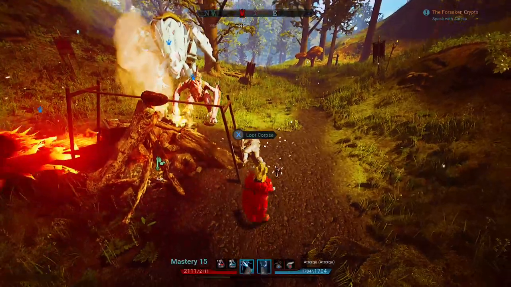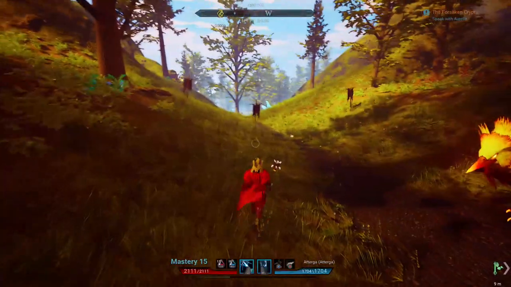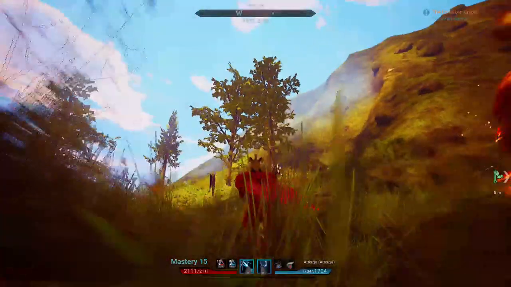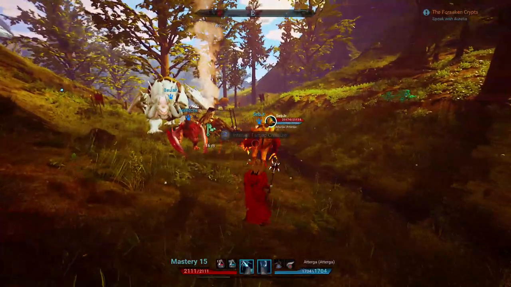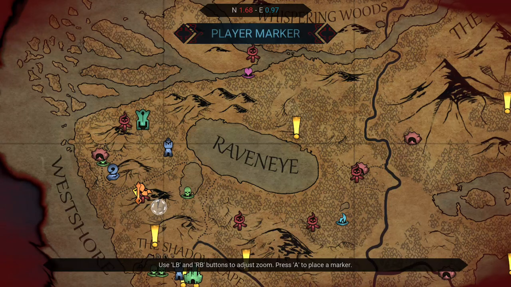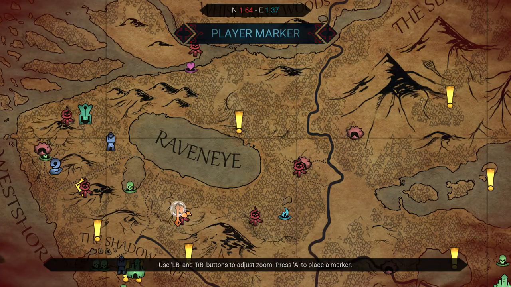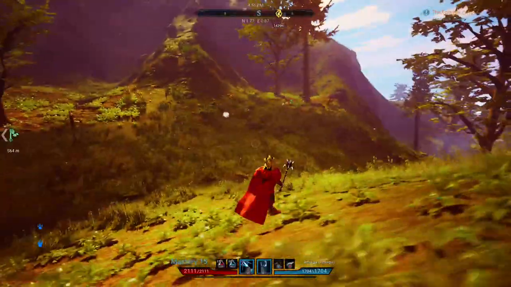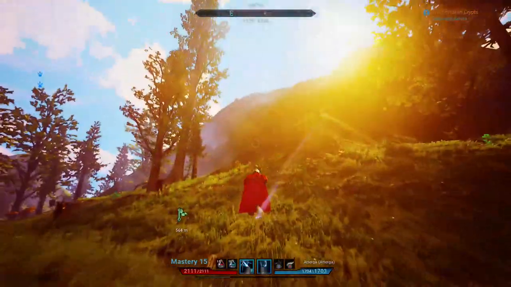Is there only two of them here? Is that it? I think that was it. Two of them. Well, that's crazy. Okay, next. Let's check this map. Alright, so we are there. Let's go to this one right here. We just kind of make our way around. Where's my marker? Back that away? Okay, guys, let's fly.